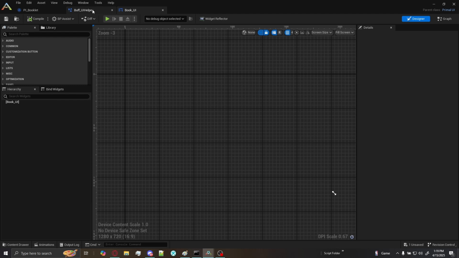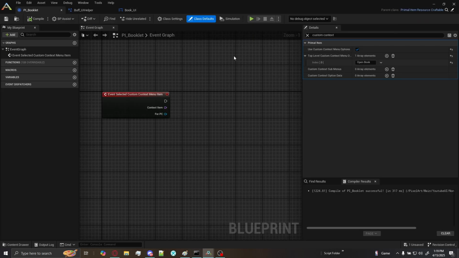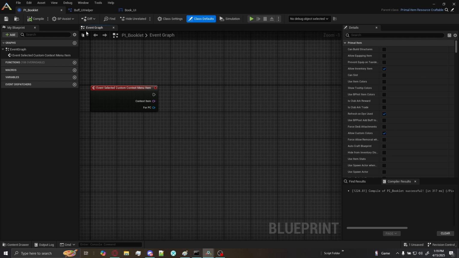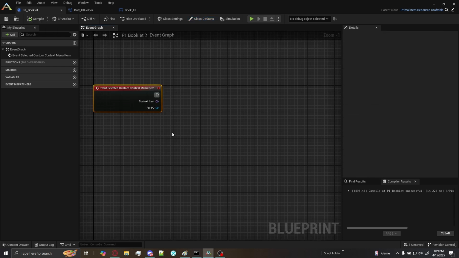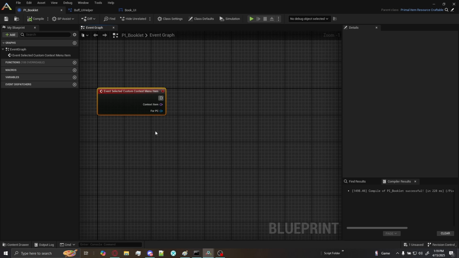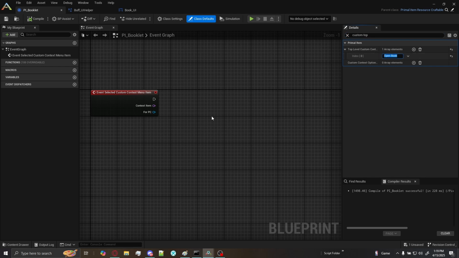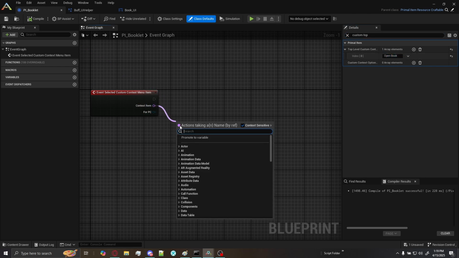But before we call the UI, we have to do a couple things. So we go back all the way to the primal item, go ahead and close that. And now we need to do a little bit of information. We have to do some passing around. So this node right here is ran on server, and that is totally fine. If we go back to our class defaults and do custom event again, the name of this element is open book, so I'm going to copy that, pull off of this, and then do equal.